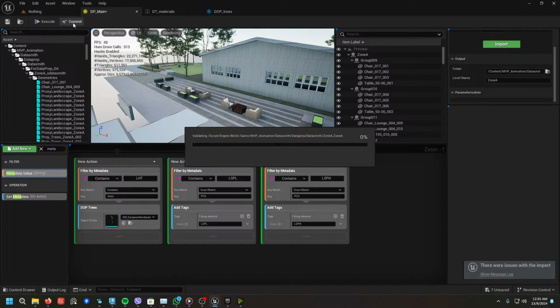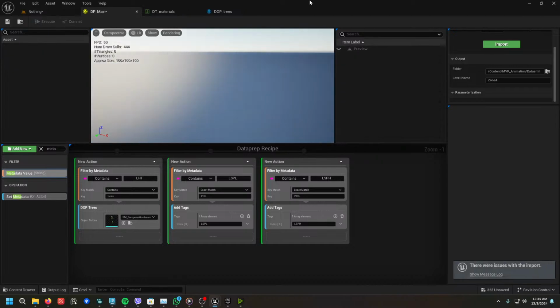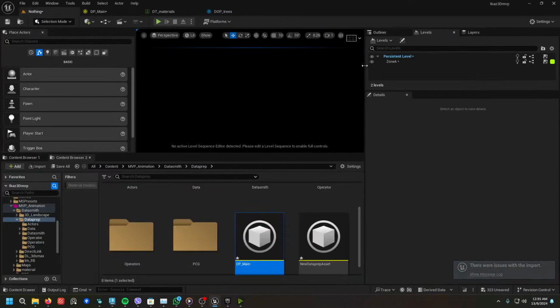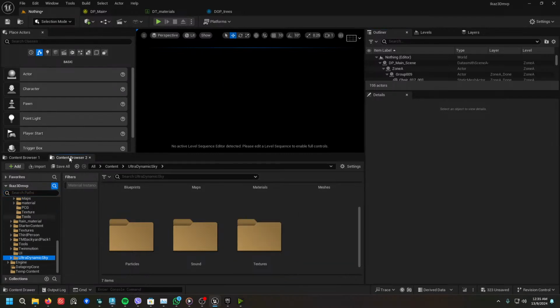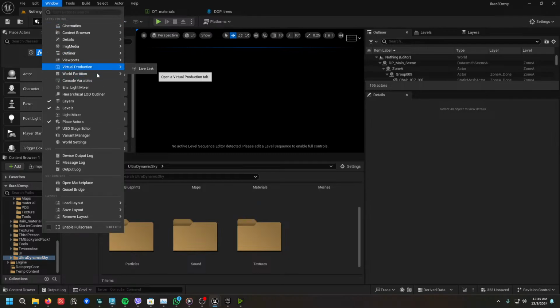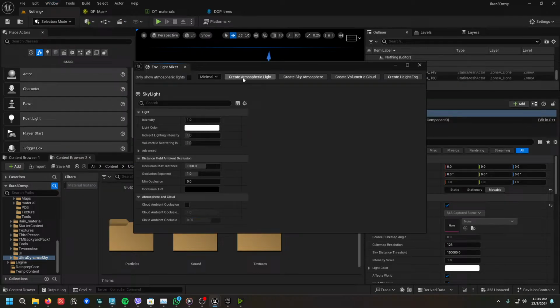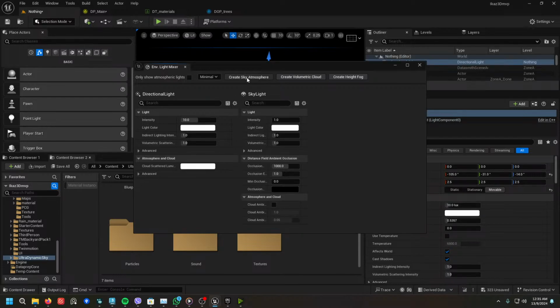The PCG is something amazing. Every time I use it, I discover a lot of things. Now of course I don't have light. I'm usually using Ultra Dynamic Sky, but for this purpose, let's do just a fast one. Down here, just click buttons.